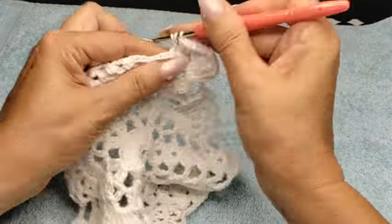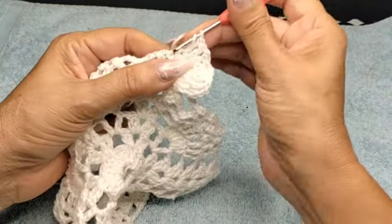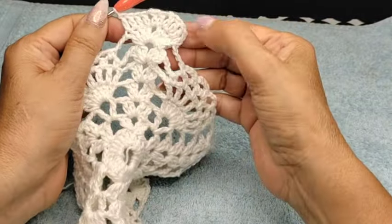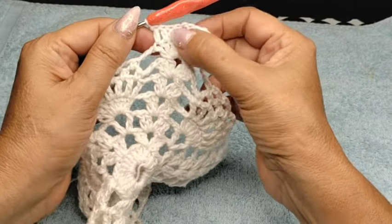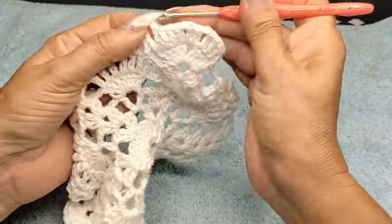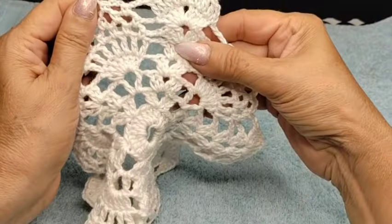The pineapple stays the same, the 3 chains. That's the only thing that's different here on this row is the 4 double crochet, 1 chain, 2 in the center. 1 chain, 4 double crochet, 1, 2, 3. Everything else stays the same. Okay. I'll meet you at the beginning of row 9.